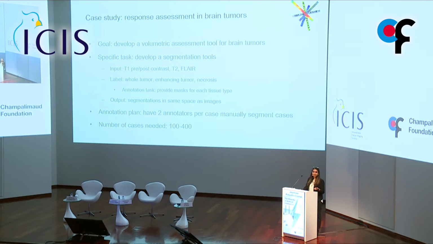So automatic segmentation, to the extent that we can, is a good tool. Brain is certainly easier than many other organs, so that's probably why we started there. But specifically, we are trying to annotate and get segmentation on brain tumors given T1 pre and post contrast, T2, and FLAIR images. And we had 1 to 2, actually more than 2, people annotate each case with whole tumor, enhancing tumor, necrosis and so on. And then the segmentation was the output of the network.